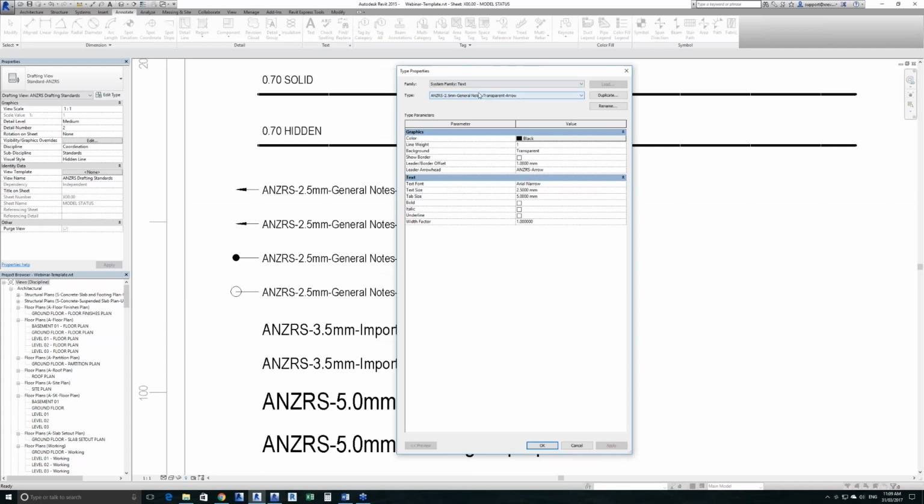So in terms of our text styles, we have a range of text styles available. You'll see the way they're named is basically the standard that we've used, and then the size of the text, but we've also included a description of when you might actually use that particular size text. So 2.5 is for general notes, this particular one's for schedule headers, these are for important notes, these are for headings, these are for schedule titles, and these are for special circumstances.